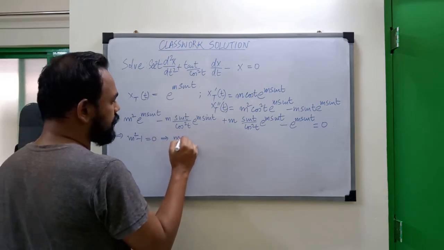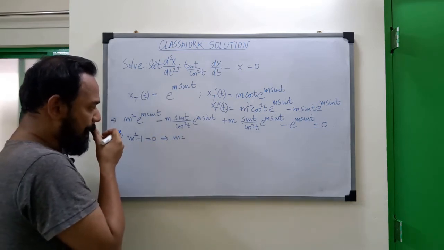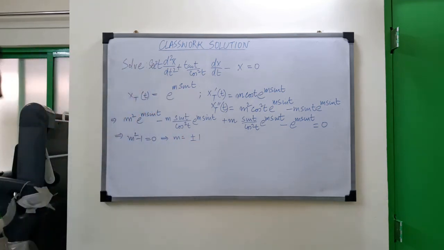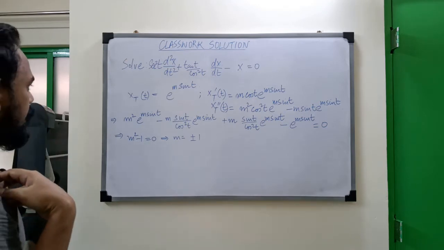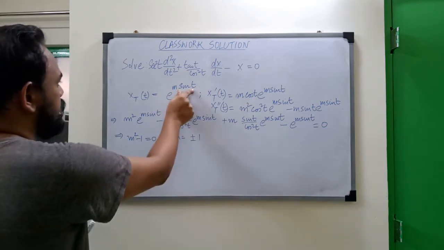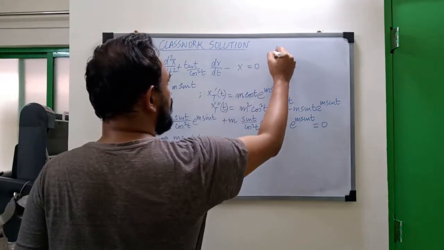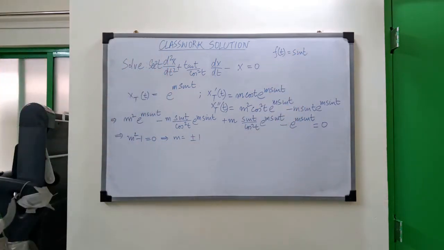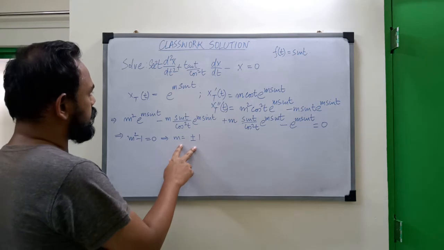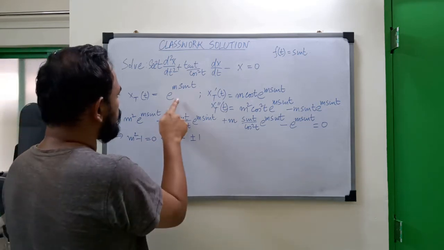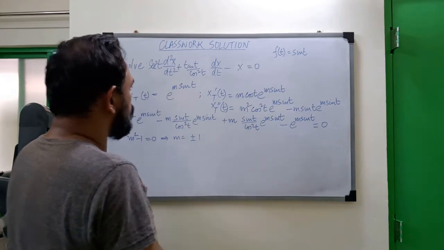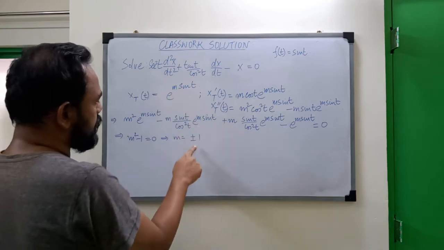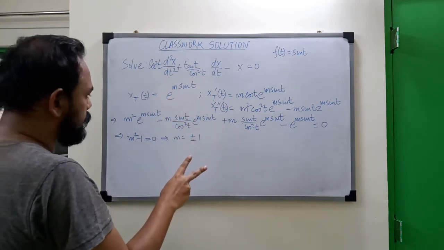So the two roots, this is the auxiliary equation, remember? And so this is going to be plus 1 and minus 1, the two roots. Okay. Now, of course, this is, so f(t) equals sine t works. Okay. So what are the two complementary, so what are the two homogeneous solutions of this? Okay. So the two homogeneous solutions are going to be, so if you substitute for m, the plus 1 and the minus 1, those will be the two homogeneous solutions.